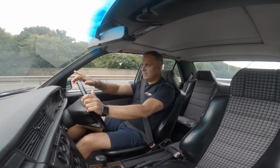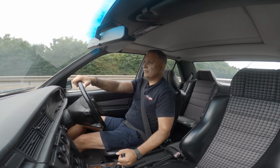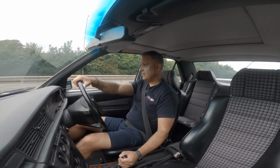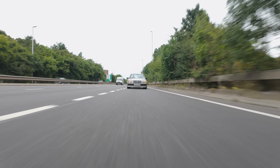So there's a little bit of a left bend coming up on the road here. What I'll do is put some power down and see how it handles through that corner. I'm pretty confident there's going to be very little body roll. Let's go for it.